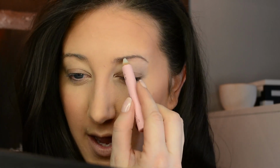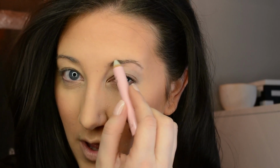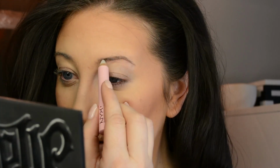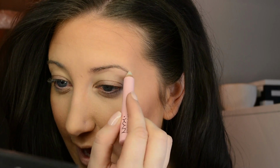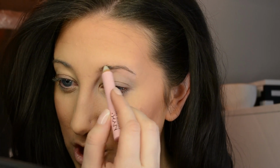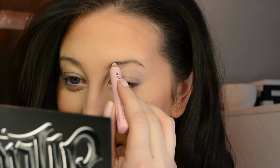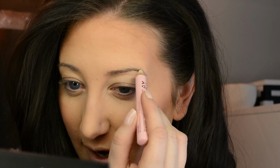So I'm using this NYX eyebrow shaper. It's like a wax pencil, and I just like to go over my entire brow. My brows are really patchy, and this really helps not only tame them and help them hold a shape, but it helps the brow powder that we're going to go in with cling to the bald patches. So that's what we're doing here. I love this pencil a lot. I actually carry this in my kit as well.